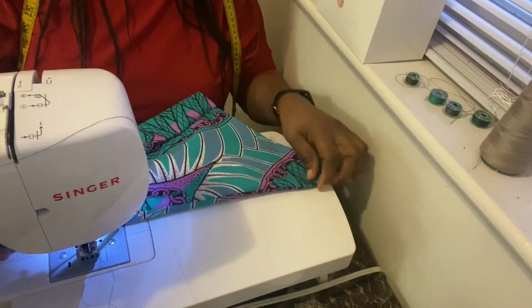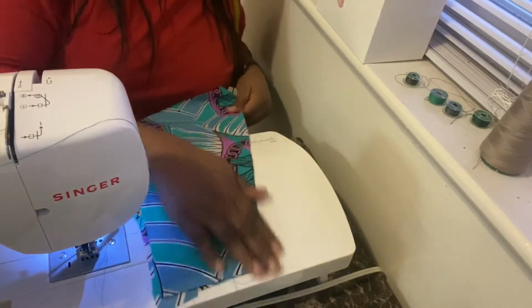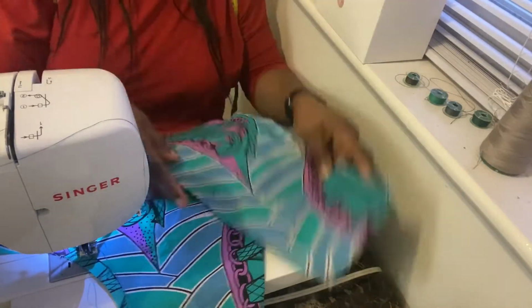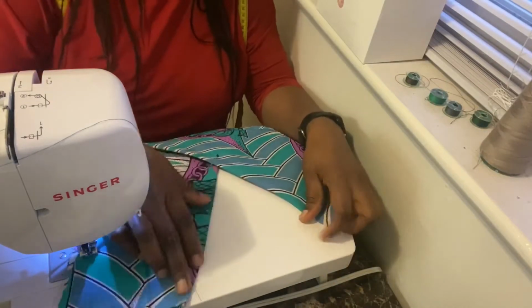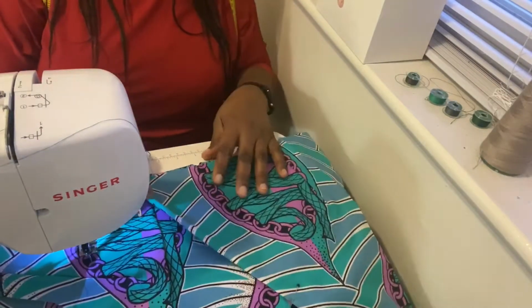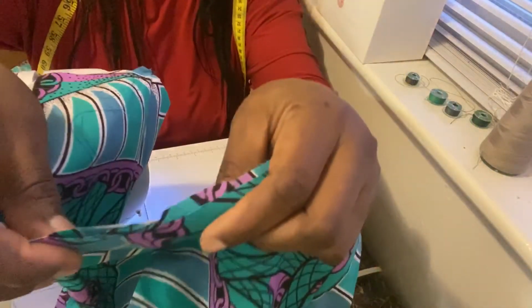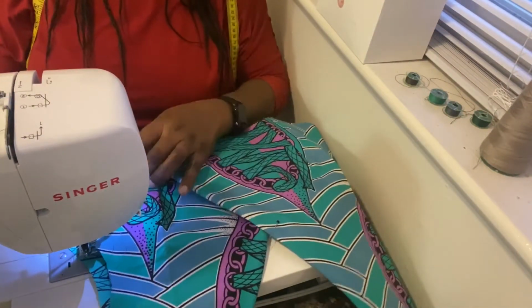So this is it. You can see the waistline so perfectly, and this is the second side. This is the meeting point. I put a pin there so that I will not miss. You can see all the notches, they are still kissing each other. So don't forget the notch. The notch is very important.